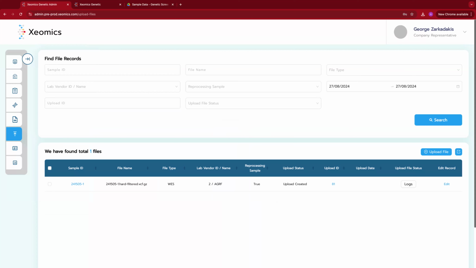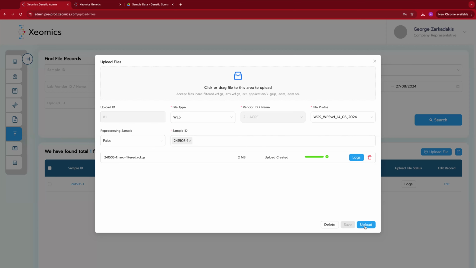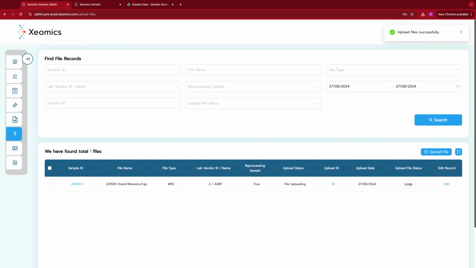And George, this is where you take out your WES file and you'd show this is the VCF file. You can see it's raw genetic data from the lab. And I'm going to upload that and in real time have the system not only validate it, but also upload and automatically generate, if I had a linked order, those reports. So you can see the upload status is file uploading at the moment.